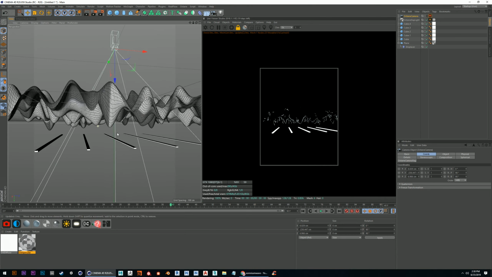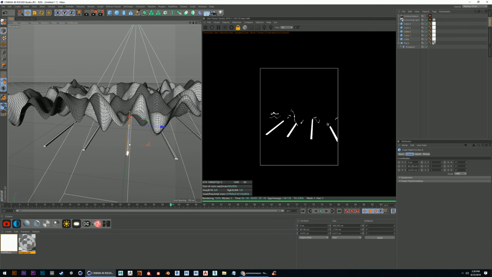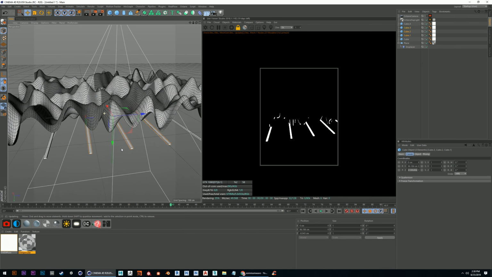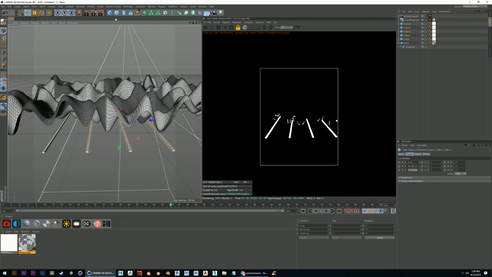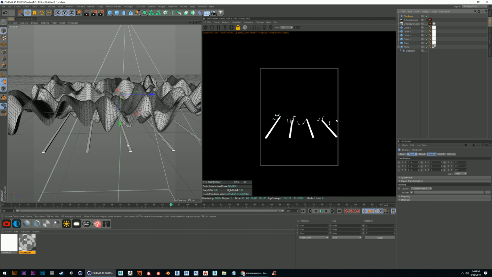And I think now what I want to do is sort of animate these right here as well. So the next thing I want to do is put a displacer on these actual LED bars down here. I don't know why I call them LED bars. I mean, these bars with emissive light, I guess. They just remind me of LED bars. So to do that, we'll just go ahead and load a displacer. I'm gonna test it on this middle one first and see how it looks, and then we'll go from there.